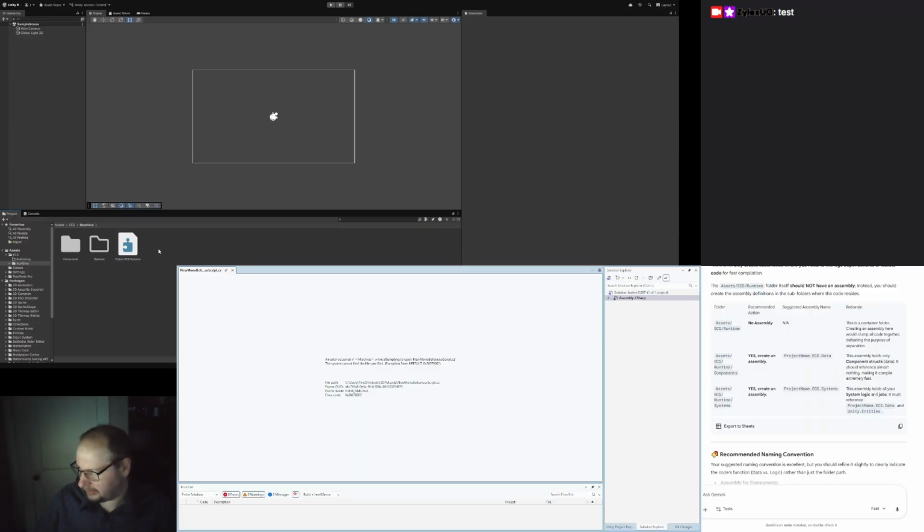It should reference almost nothing, making it compile extremely fast. And then it says yes, put an assembly in the systems folder, because this assembly holds all your system logic and jobs that it must reference.